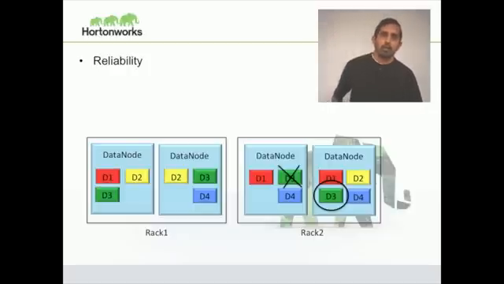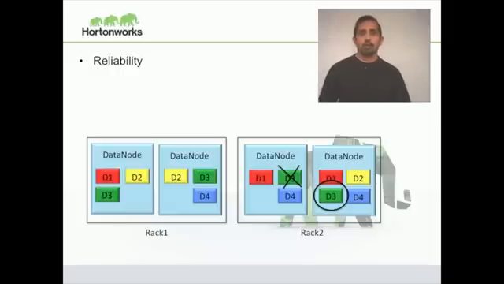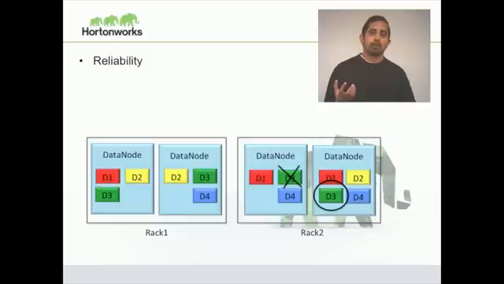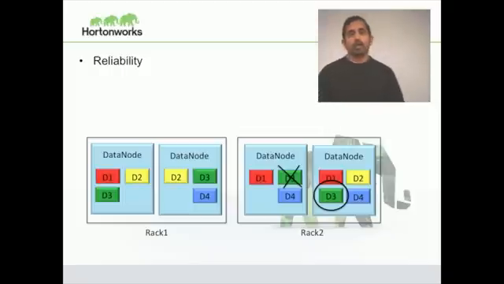HDFS continuously monitors the replicas that are in the system. Some of the monitoring that is done in HDFS is constant monitoring to see if replicas are corrupt or lost on data nodes. There is also monitoring done for disk failures in the cluster and data node failures in the cluster. These failures result in loss of replica, and this is detected and immediately fixed by creating another replica using the remaining replicas available in the system. The recovery of replica in HDFS is done in a parallel fashion. In a typical cluster of 100 nodes, 12 terabytes of data can be recovered in under 5 minutes.